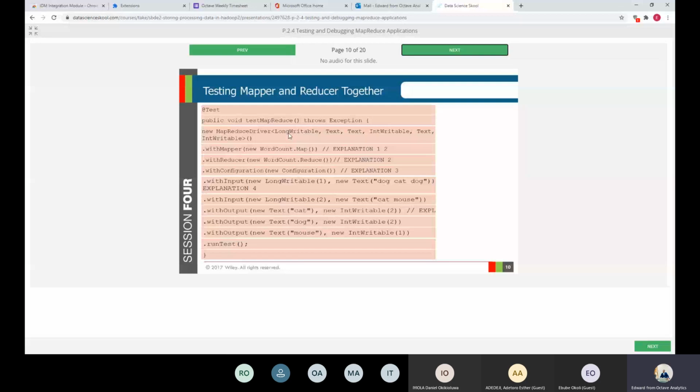But in a test environment, when you are testing both the map and the reduce together and making sure it is working fine, you see a 6 parameter input on the MapReduce driver. You see the LongWritable, then Text as the key and Text as the value.